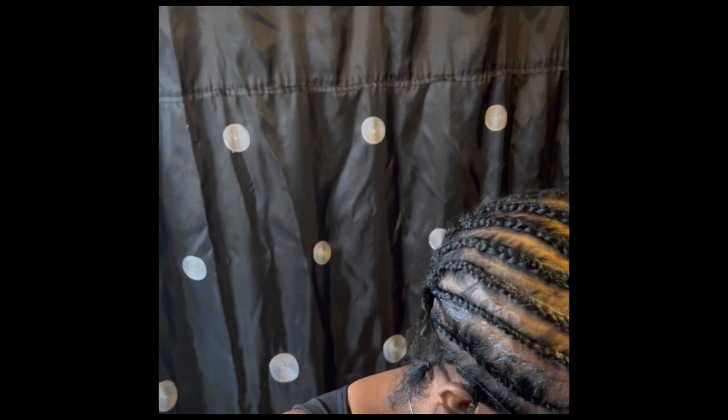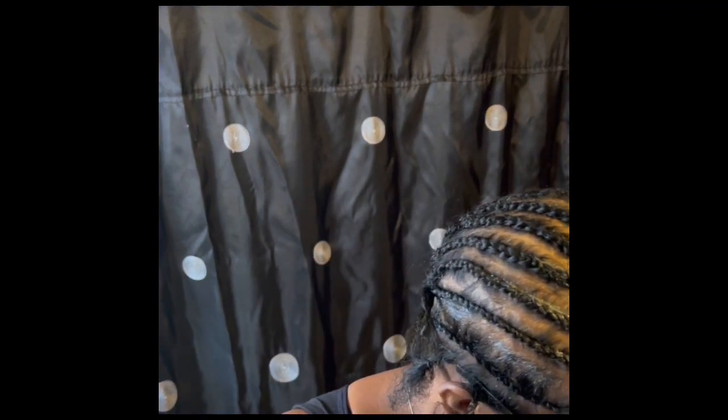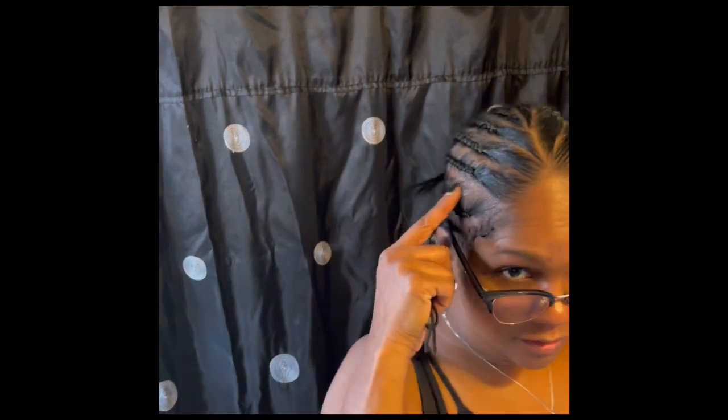All right, so this is my braid pattern. And I intentionally left some space here, and I'm gonna show you why. Okay, guys, I left this space here to let the band sit in that space. When I attach the band to my frontal that I cut to the actual width of my hairline, that space is where the band is going to be stitched down.